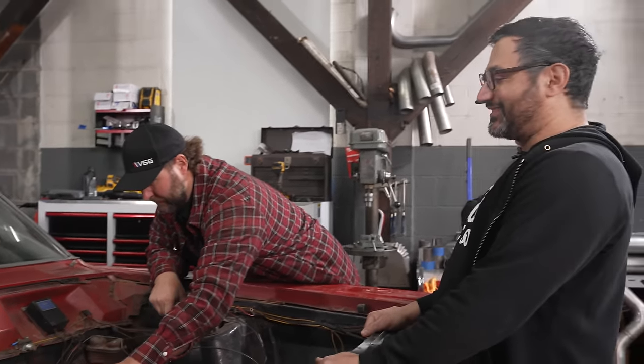Did we get a firewall-mounted regulator, or is it in line on the carb? I have both brackets. Okay. Well, either way, we're going to be mounting things up in the engine compartment. Probably not use this fuel system to fire it today, but I'm just getting it prepped anyway.